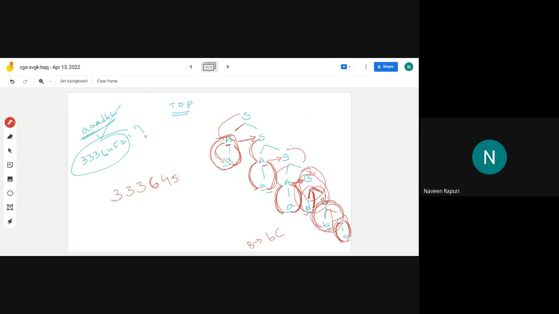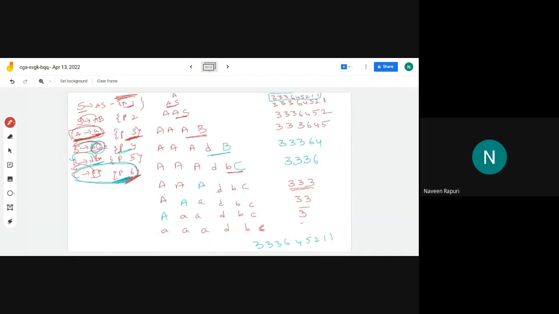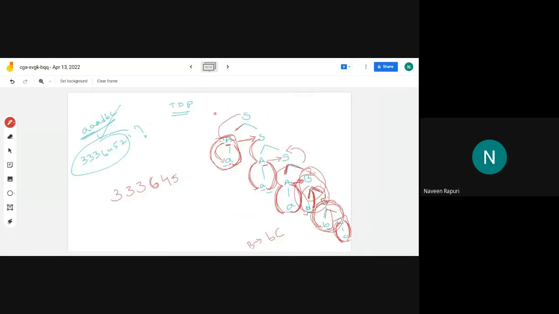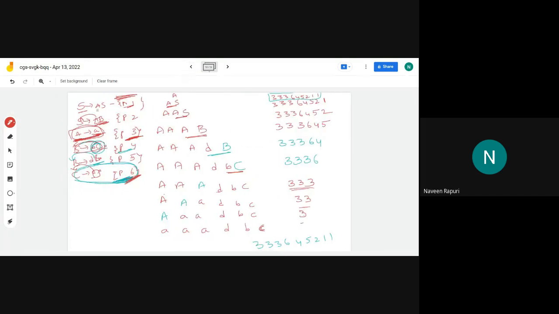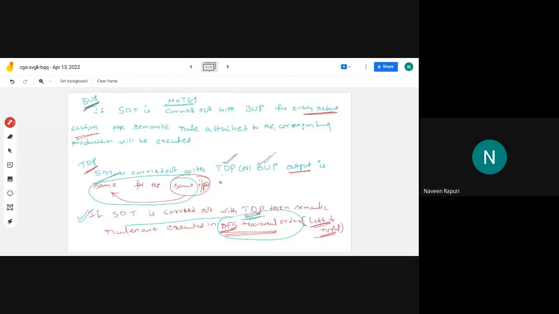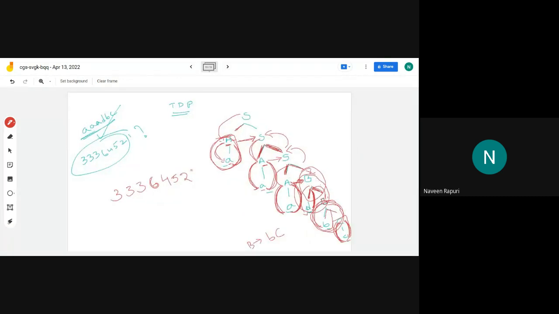Now I am moving to capital A, capital B. Capital A, capital B means print 2. Then I am moving to here. Capital A, capital S. The children are capital A, capital S. So capital A, capital S means 1. Again, I move to here, sir. So here also the left child is capital A, right child is capital S. AS means 1, sir. Now check it. So both are same.